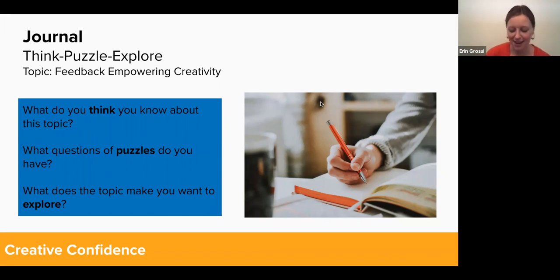One thing that I am wondering about, a question or puzzle I have, is how can I empower my colleagues to ignite a team full of question askers? And what would I like to explore with you all today? I'm curious again about the creativity and well-being of educators and students. So who else could jump in there and share their Think, Puzzle, Explore? If you just want to share one of those pieces, that's great.